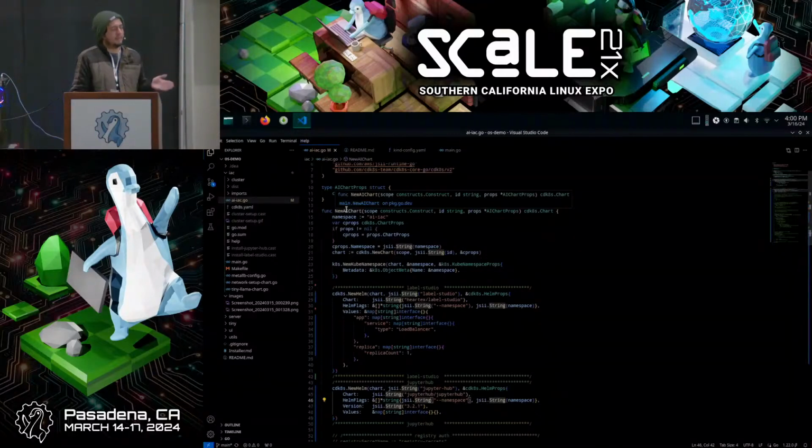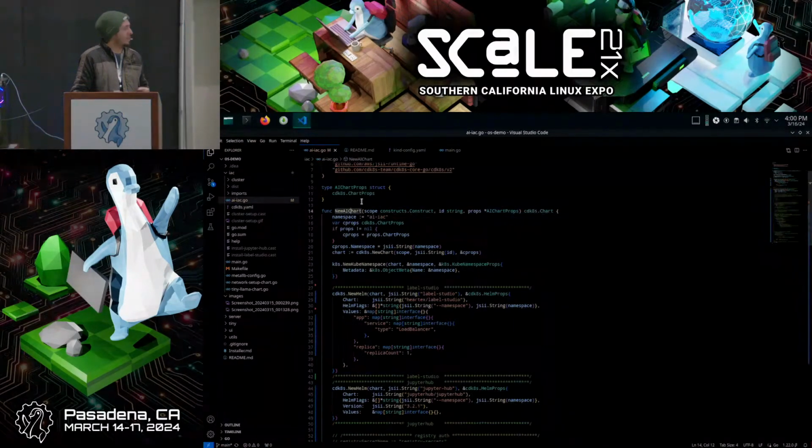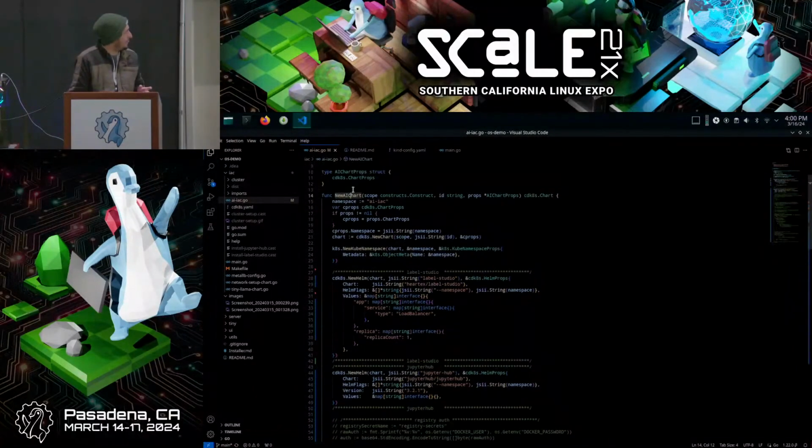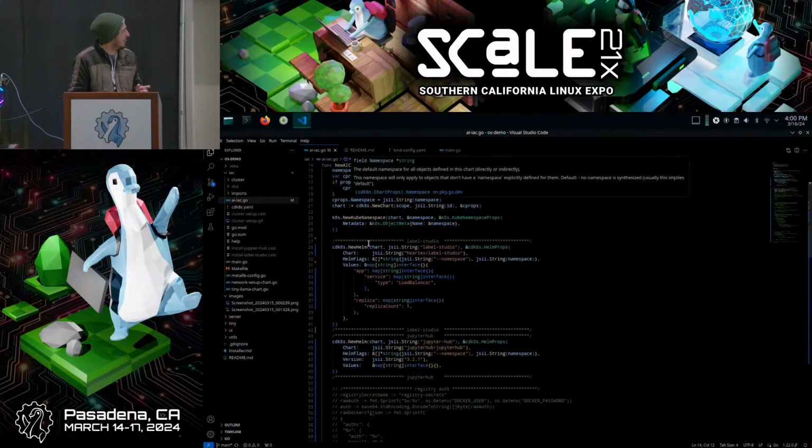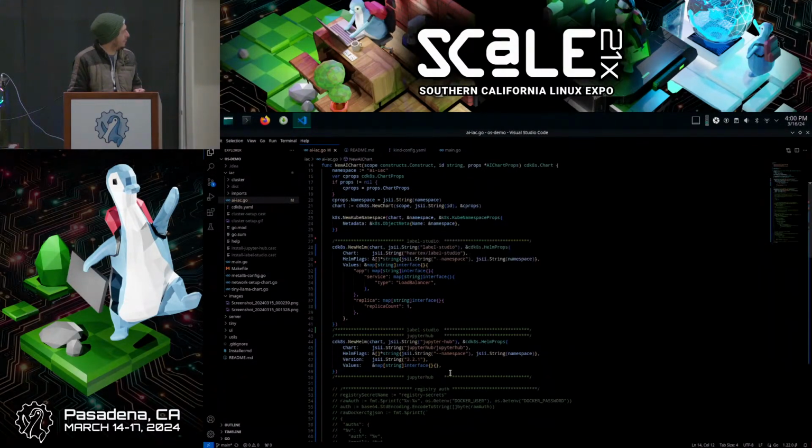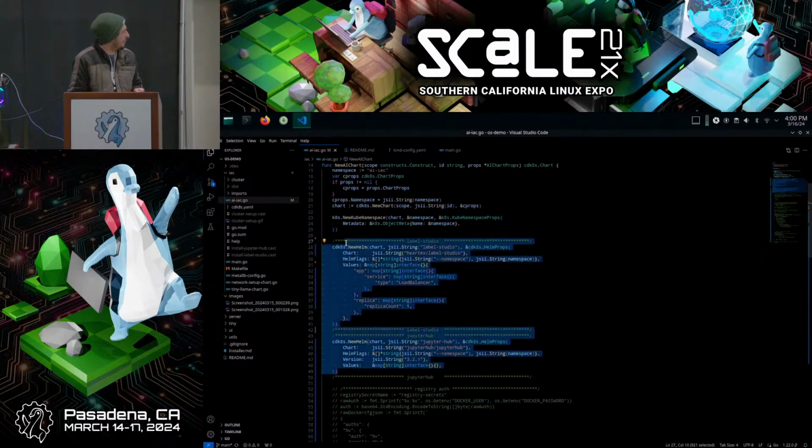The way CDK8s works is that we need to create one chart, or multiple charts, with the resources that we want to install into our cluster. What I'm defining here is an AI chart, to which I have added two Helm charts, which are Label Studio and Jupyter Hub, and I want to install those into my cluster.